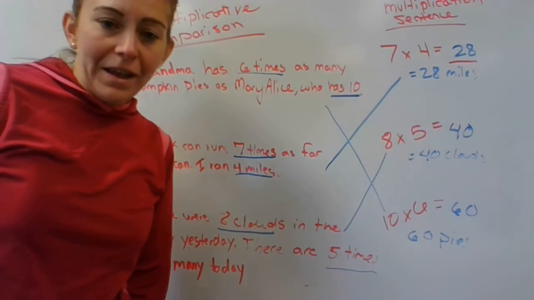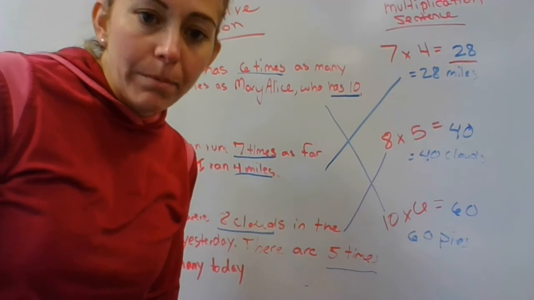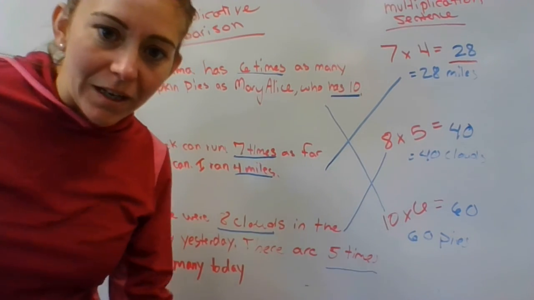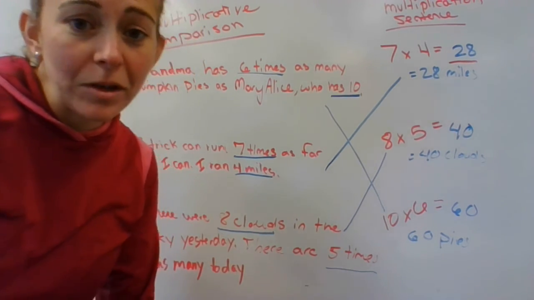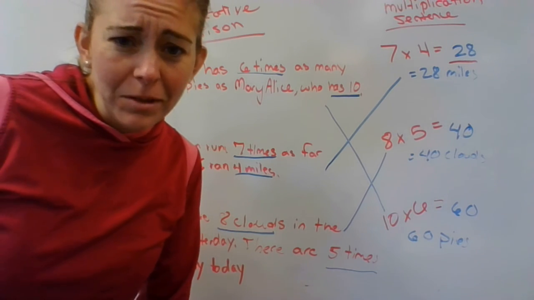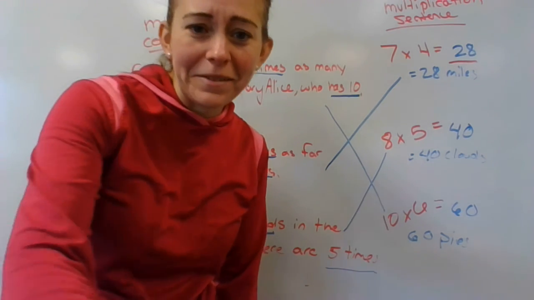You can come up with ones that are actually true, like the one about my mom and my books. My mom and the books was actually true. Or you can come up with some ridiculous ones, like Sierra ate 12 ice cream cones, but Caesar can eat 50 times as many. How many ice cream cones can Caesar eat? So you can make them ridiculous if you want to. Have some fun with it.